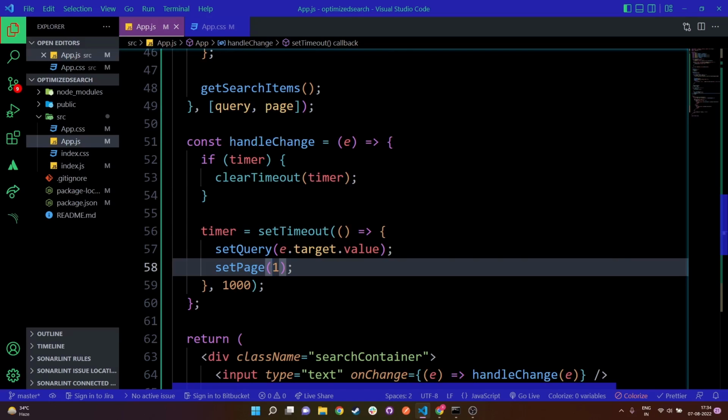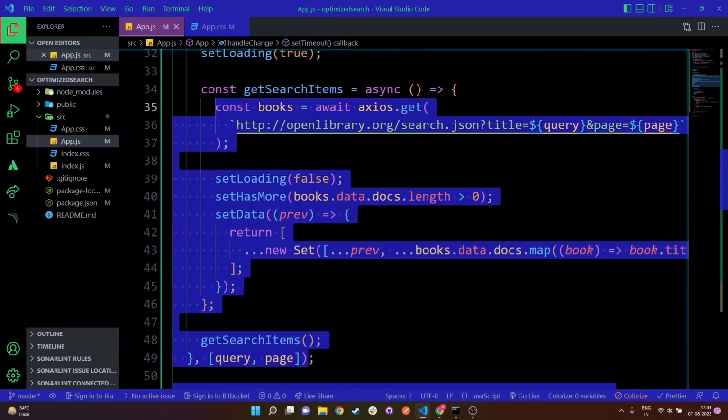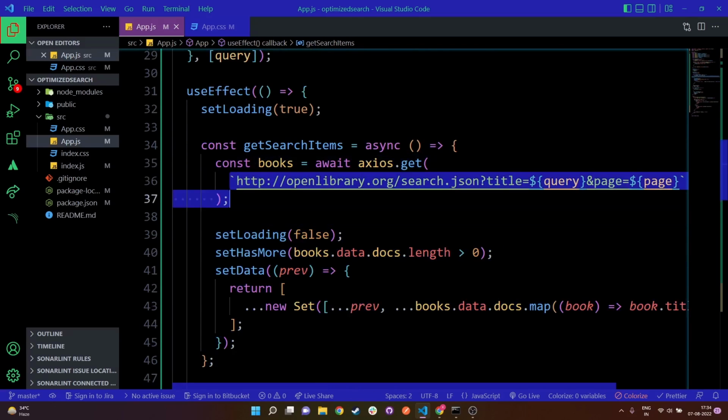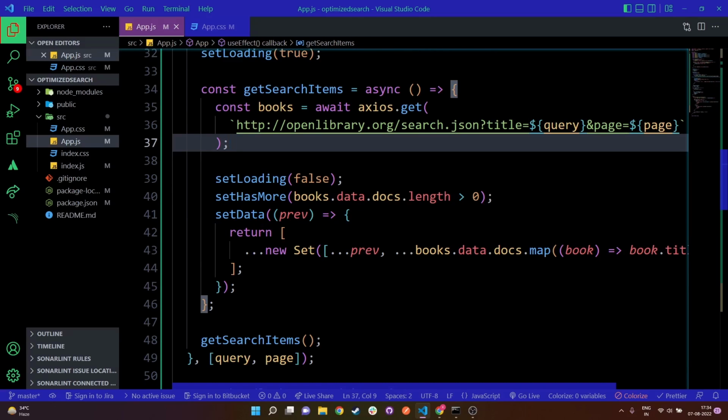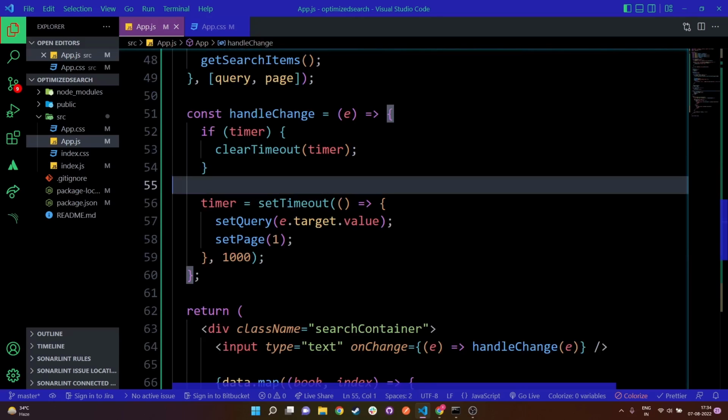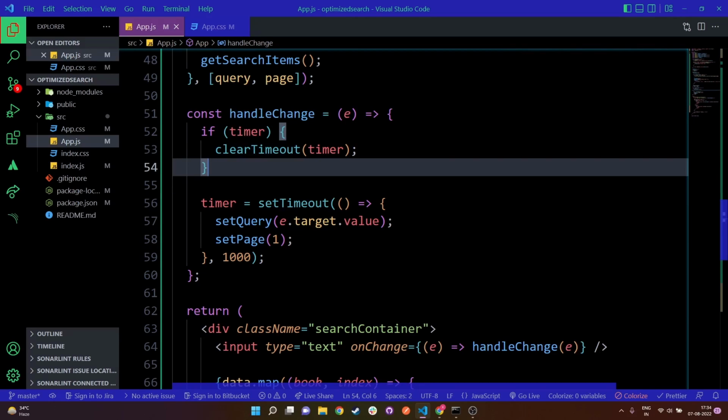After I've typed C and I stopped, the set query will be updated to ABC directly, and once the query changes, this useEffect will be called, and it's going to call this API again. So ultimately we are only going to be calling the API for the query of ABC and not A, B and C individually. And that is the power of debouncing over here. It's pretty simple and it helps a lot. It optimizes your performance, and in the long run it can also save your company some money, because it just makes everything cost efficient since you're not hitting the API endpoint multiple times.